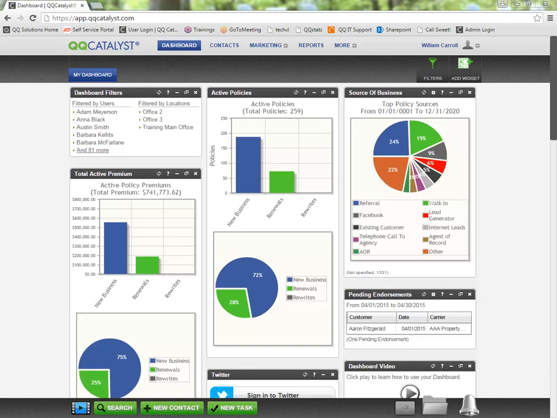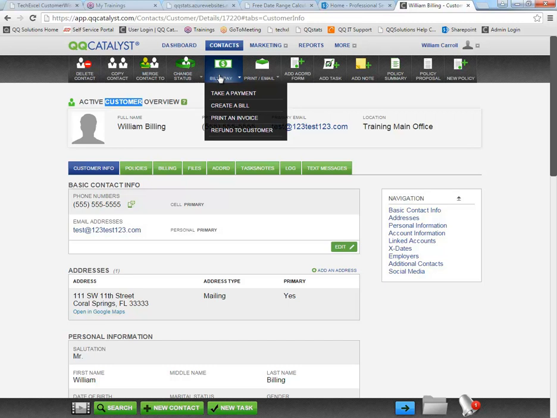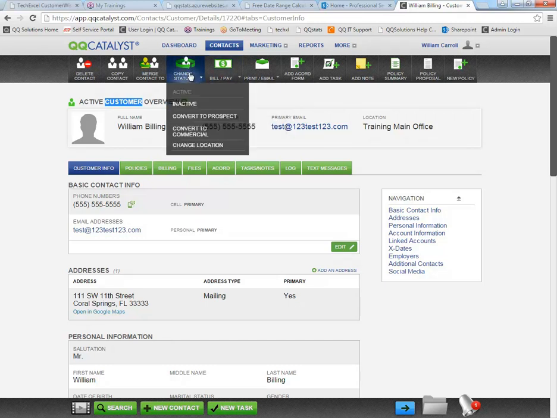This video is going to give an overview of the different finance options or billing types when issuing a policy in the system. When on a customer screen or when viewing an active policy in the system directly, you will see a tab for billing information. Along the dark gray toolbar at the top of the screen, you will also see a drop-down for bill pay options. If the contact you are viewing is still a prospect and not yet a customer, these bill pay options will be grayed out until we change their status to a customer.